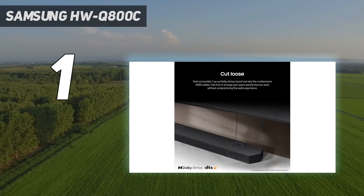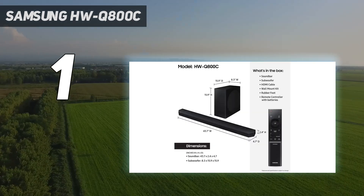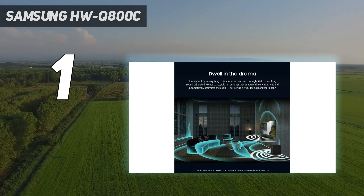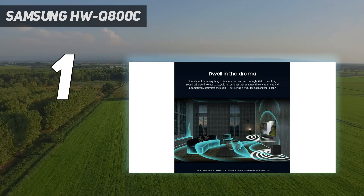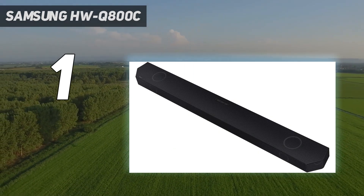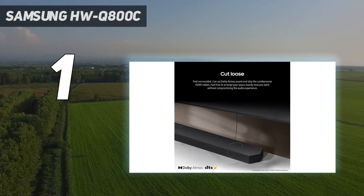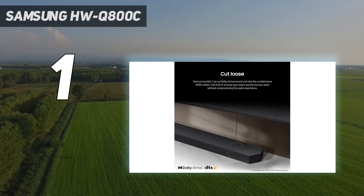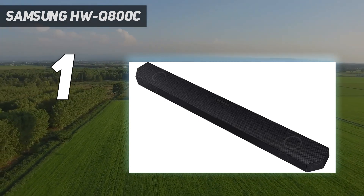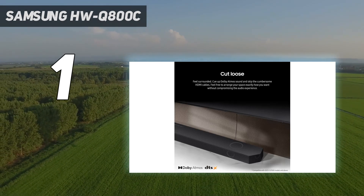At 43 inches wide, it fits well with a 50-inch TV and would look great with 55-inch plus-size TVs. Value: this is an excellent value soundbar. It may not carry the same power and soundstage as the Samsung HWQ900C at number 3 in this list, but it's a fraction of the price, and the optional rear speakers will certainly add to the already fantastic 5.1.2 channels in the HWQ800C itself. When you add all that together, it's no surprise why we think this is the best soundbar for most people.